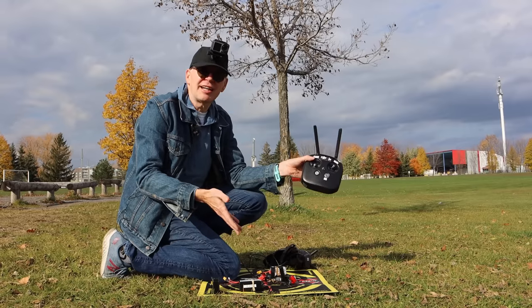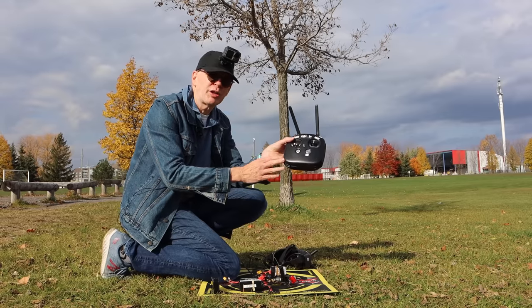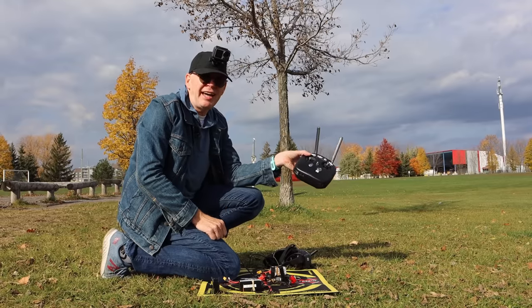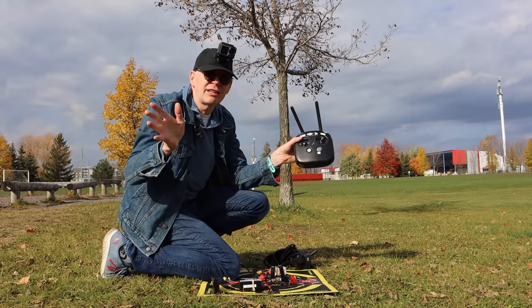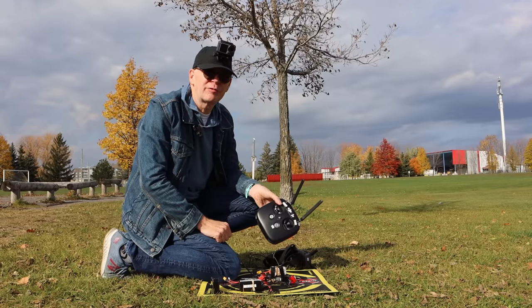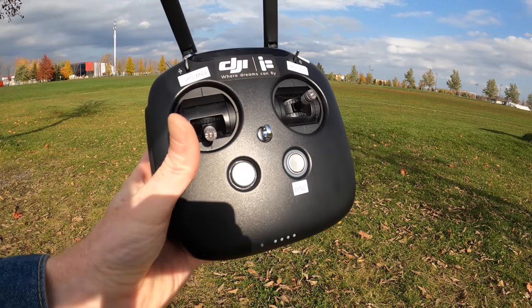So I'm going to fly this outside, and I've got a battery attached to it. I'm going to plug it in, connect it to my controller, and just fly it around here, film it with my little camera on the top of my hat, and you'll see what it looks like. Then I'm going to take it for a full-fledged flight out with my FPV goggles on and see how it performs. First things first, let's turn on the radio, and then we will connect our drone to it.